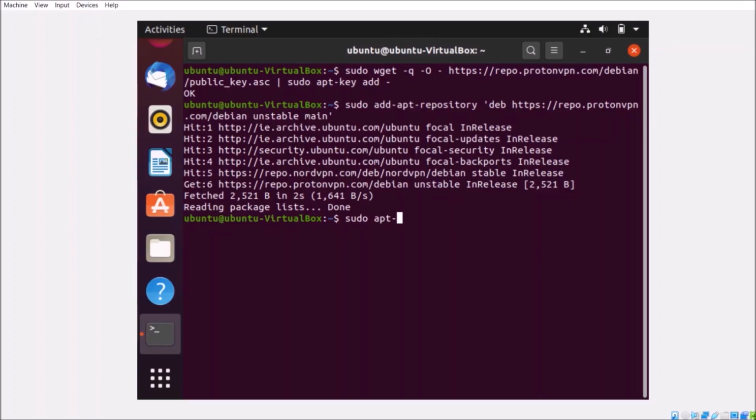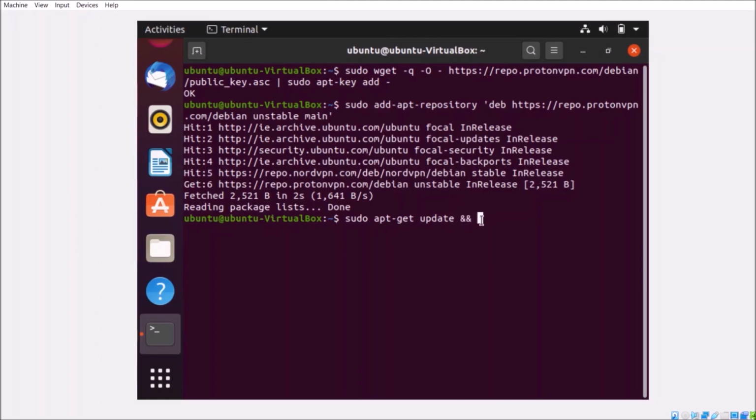So we're using the sudo command apt-get space update space and.